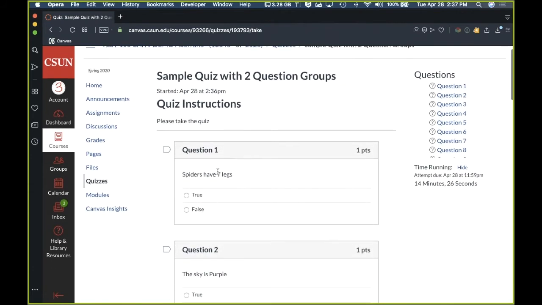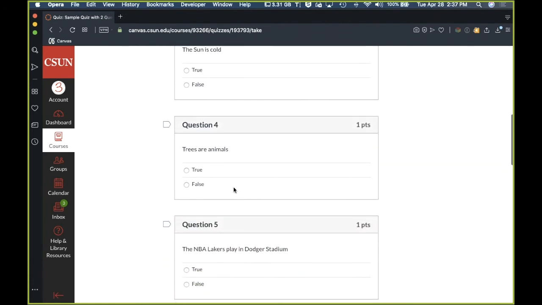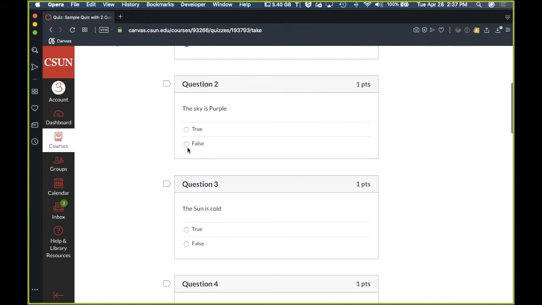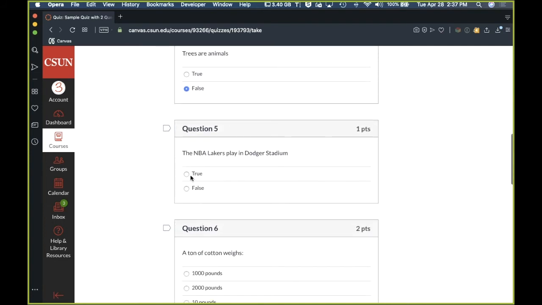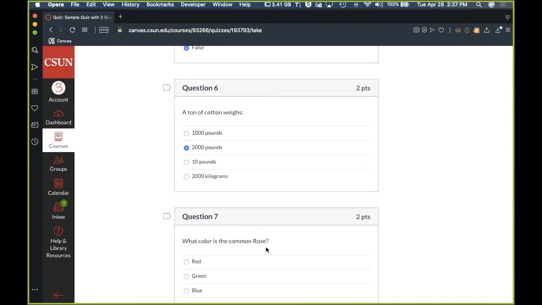So going through, question 1, spiders have 7 legs, the sky is purple, the sun is cold, trees are animals. Let's answer this. So that is false. Sky is purple is false. Sun is cold. Wow, lots of false. Wow, all those were false. A ton of cotton. So now we're in the multiple choice. A ton of cotton weighs.